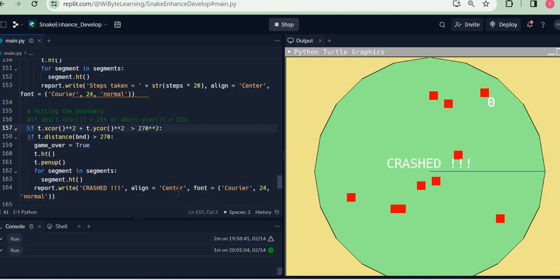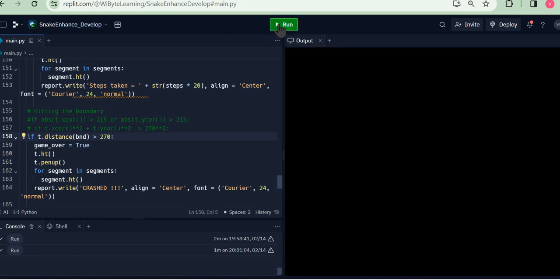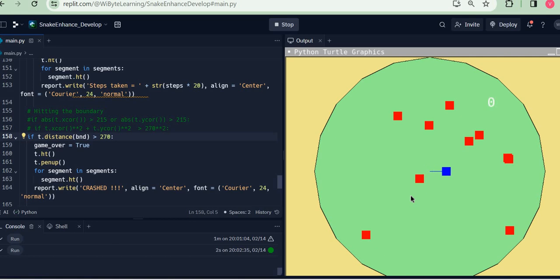Remember, the bnd is the entire turtle, which is this playing area. So what we are saying is that, look, if my head goes far away, more than 270, it's like saying that I'm measuring the distance of the head from the center of this entire turtle. If this distance becomes more than 270, the game is over. And in fact, we can see this working. This is really quite interesting, I would say, because both are actually turtles, one small, one large, and I can use this concept to end the game. In fact, that's exactly what happened, right? Remember, the distance works from the center, and we have in fact looked at a video very closely about what distance is. Apply that concept here and it will be very clear.